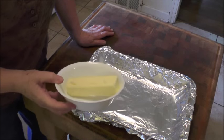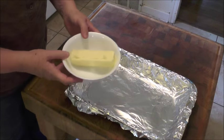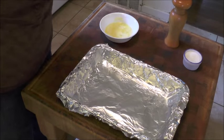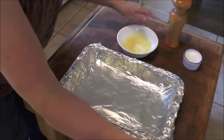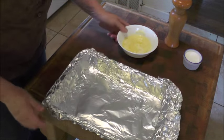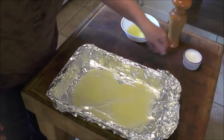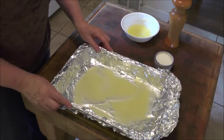I'm going to put this butter — it's a little less than a stick of butter — in the microwave. This is for 12 ears of corn. I'm going to melt the butter and put it into this 9 by 13 pan lined with aluminum foil. When we take the cooked corn out of the water, we're going to drain it pretty well. Make sure the foil is down in the corners so it doesn't tear — that's the important thing. I'm going to pour this butter all over the bottom, saving part of it for the second batch. You can sprinkle a little extra salt on there, or roll the corn around in the butter and put some salt on it later.